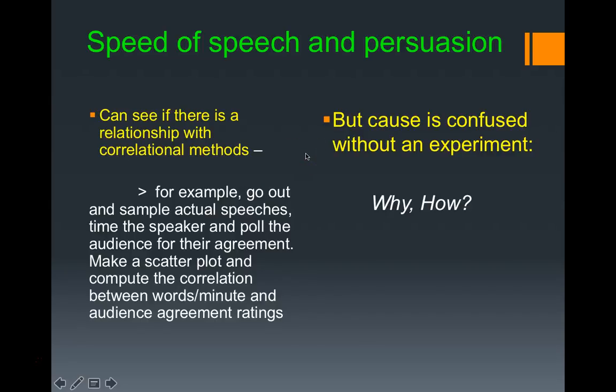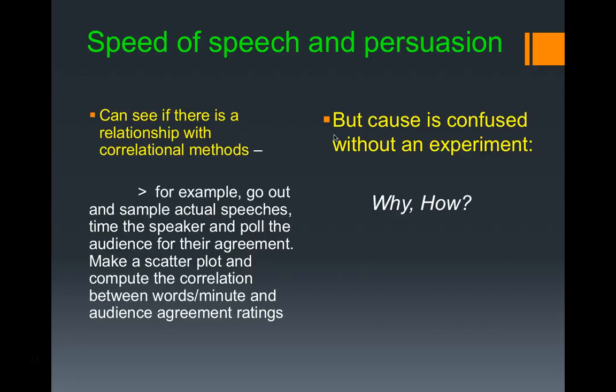and just going out and observing existing actual speeches, you've got some of the familiar issues with regard to a correlational approach, or simply observing and obtaining data that way. So for example, suppose we do find that in those speeches where the speaker was speaking faster, there seemed to be greater audience agreement. Well, you might conclude that the faster the speech rate, the greater the agreement, so that speech rate is causing greater agreement.